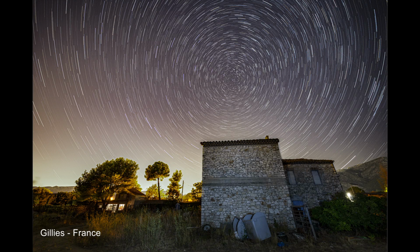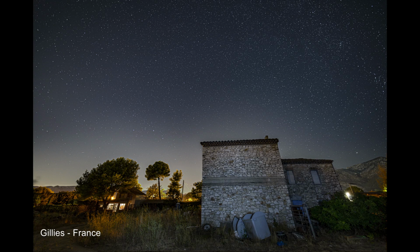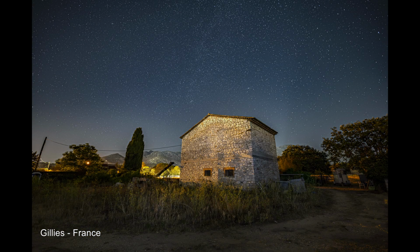Love these star trails. So it looks like a pretty wide angle lens, so probably about 14 to 16 millimeters, it'd be a guess, just by the distortion on that building. And there's one without the star trails. There's another angle, which I really like. Now there's light there. I'm guessing that's a bit of light pollution on that building, but it doesn't look too bad at all. And here we have a, what I would suggest is a panorama.